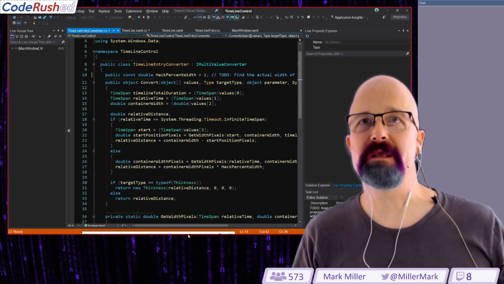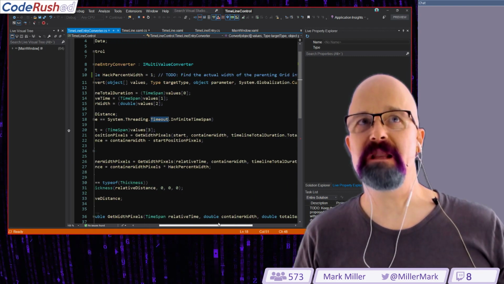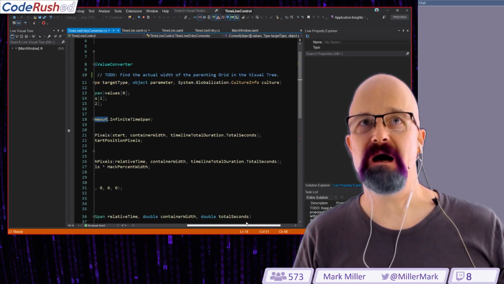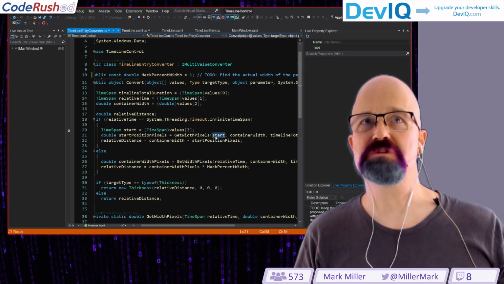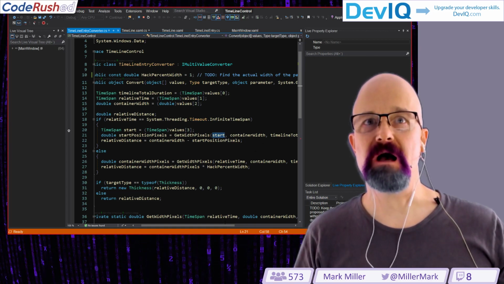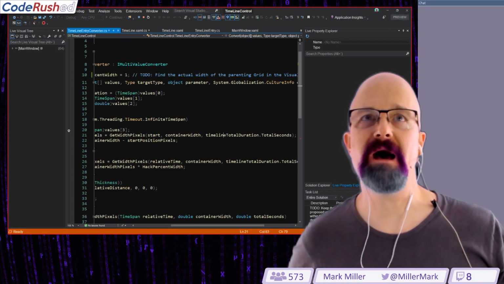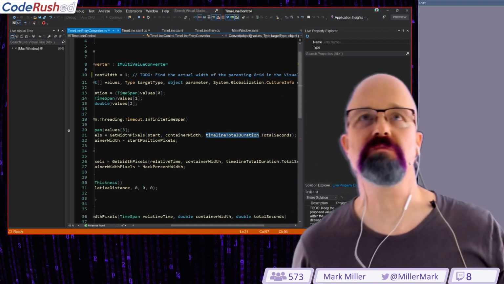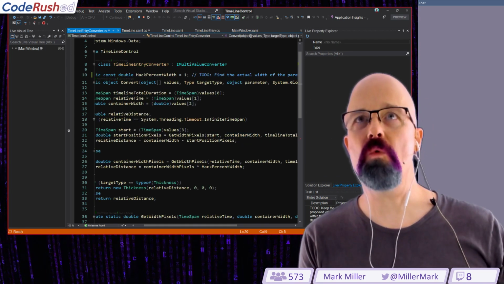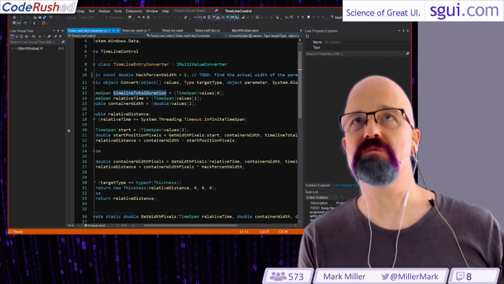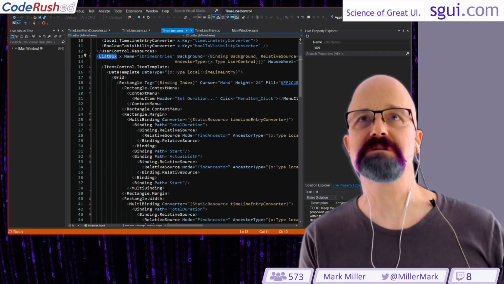Yeah, I think what I'm doing in here is I'm basically saying, look, if this is an infinite time span, I'm getting the width in pixels, passing in the start position. So I'm basically subtracting the... is it simply that I'm not updating timeline total duration? Could that be it? Possibly, yeah. Could this all work if I change timeline total duration? Let's explore that. This could actually be a simpler fix than I was thinking it would be.